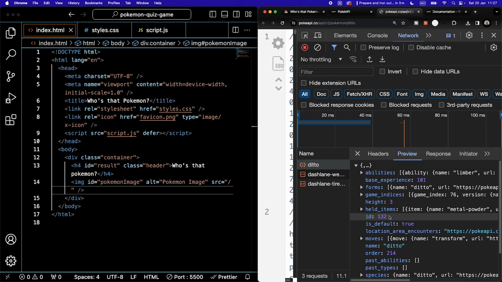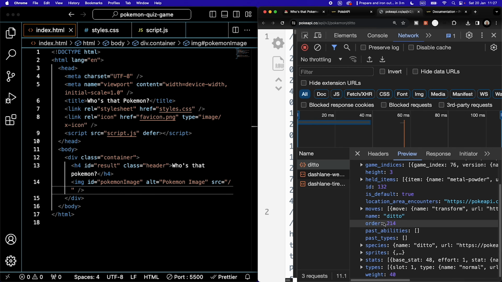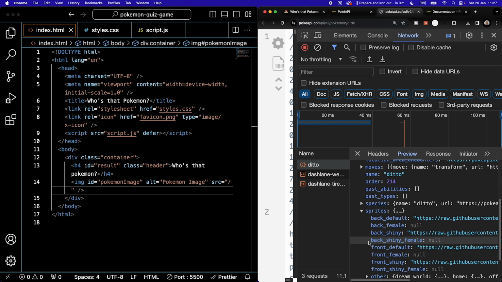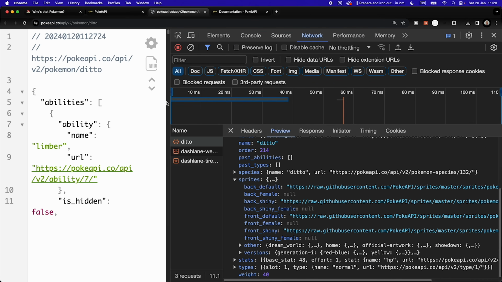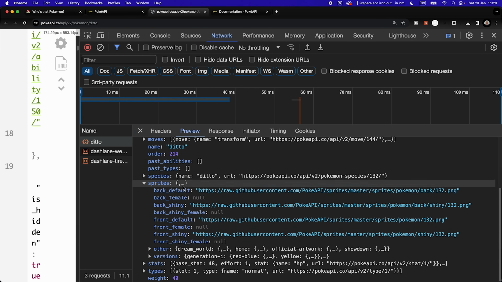And for the PokéAPI, the images, we're going to go more in detail later about this when we're doing the JavaScript. But for now, let's just scroll down and find the sprites section. Let me full screen this to make it easier for you to see. The sprites are basically the images for the Pokemon. So right now, let's just copy paste one of these.